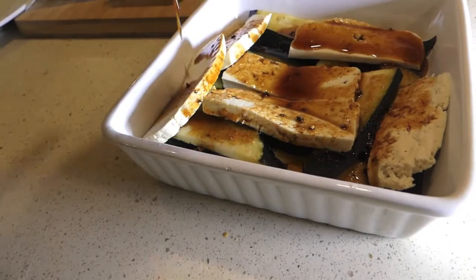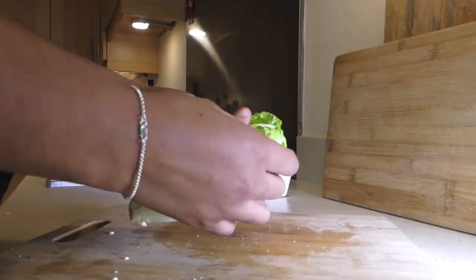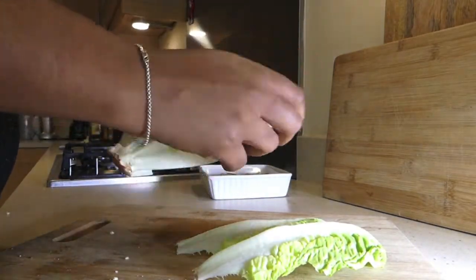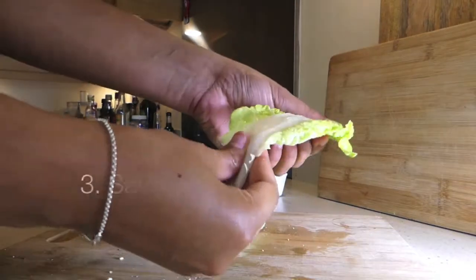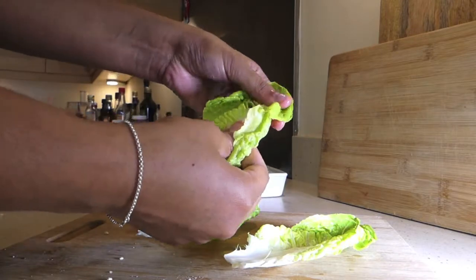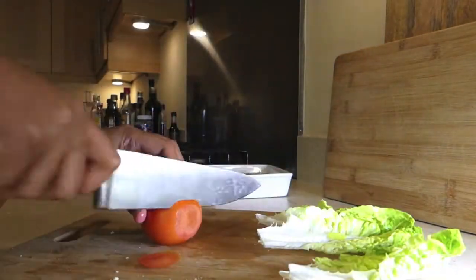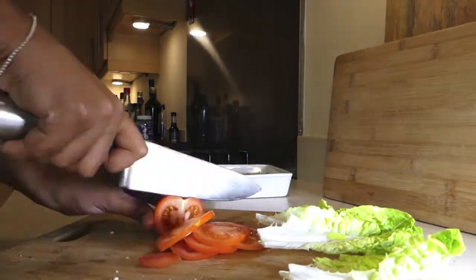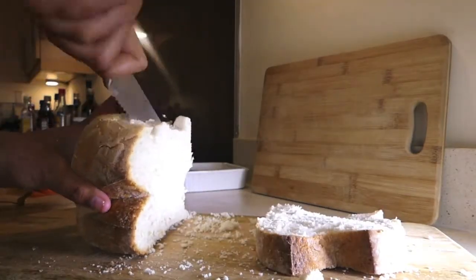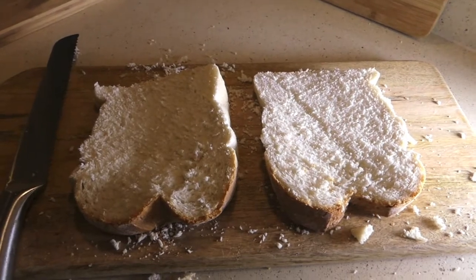To marinade, the longer the better really, but in this process while I prepped everything else. I'm prepping the lettuce by taking 3 pieces of the romaine lettuce as I'm making one sandwich, and I'm just bending them backwards in their sort of spine, for lack of a better term, just so that they sit more flatly. And then I'm thinly slicing my tomatoes, as well as my bread. This was a super soft loaf, so a bit tricky to slice, but try and get 2 even pieces.